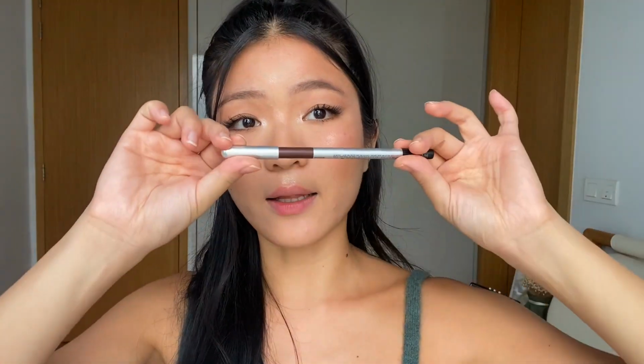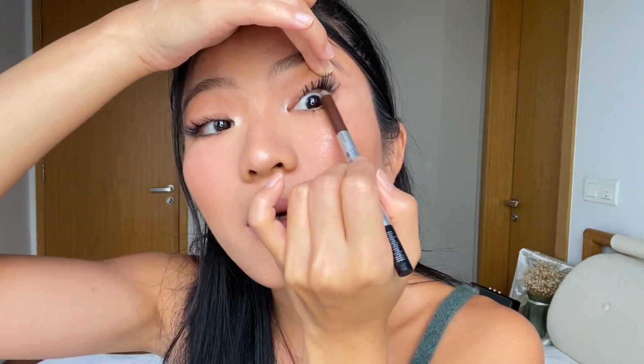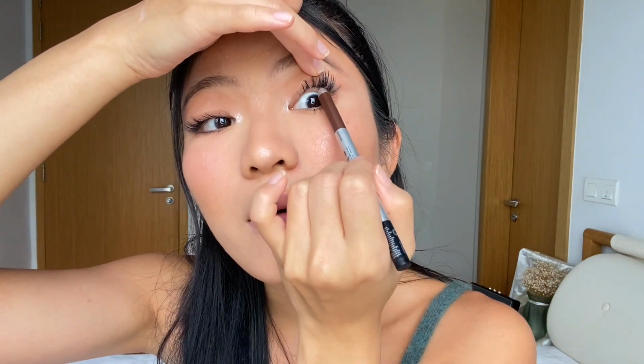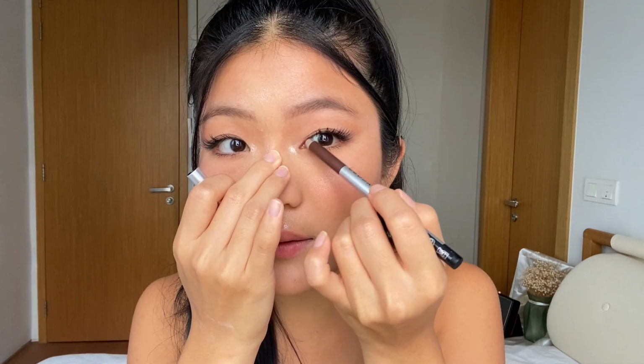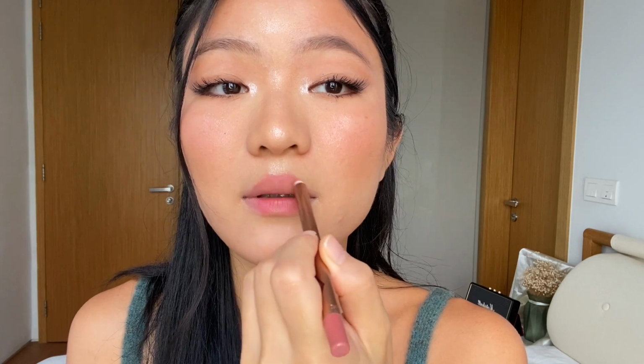I'm going to go in with my brow eyeliner pencil from Marc Jacobs. I'm going to go in and kind of tightline my lash line. Last but not least, we're going to move on to the lips. I'm going to be using my Charlotte Tilbury Pillow Talk. This is a nude pink. Alright, then I'm going to go in with my Sephora nude.